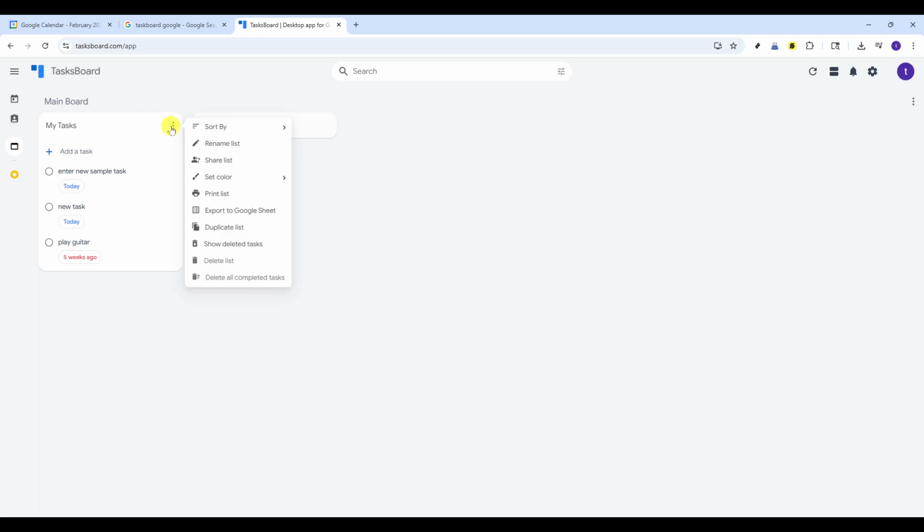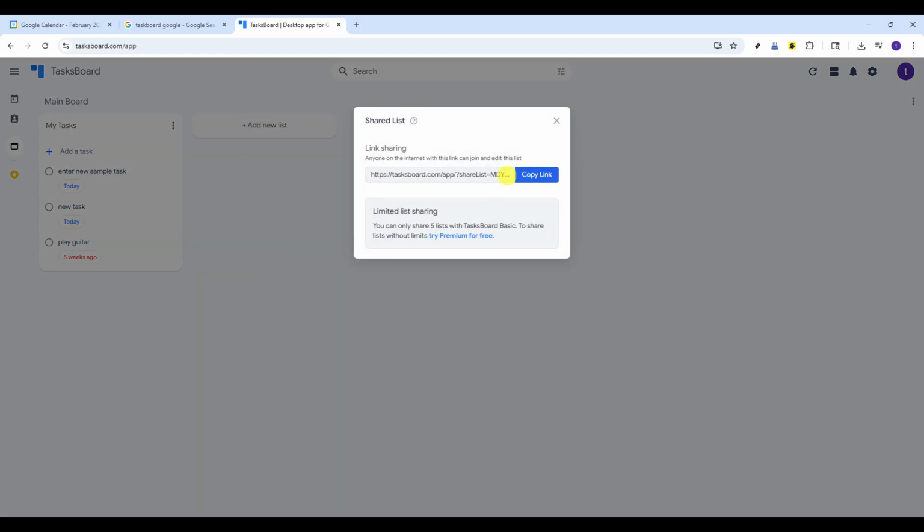In the sharing window, click Copy Link. This copies a shareable link to your clipboard so you can paste it into email, chat, or a document. Before you send it, take a moment to confirm what access that link provides and share it only with people you trust. If you're collaborating with a team, it's a good practice to label the list clearly and keep task names consistent so everything stays organized as more items are added.